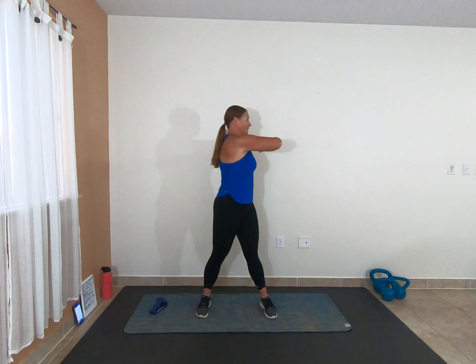Take it back across the body in 3, 2, 1, back across the body. Taking it up and down in 3, 2, 1, up and down. Then bring your hands in front of you and interlace those fingers together. Pull the shoulders down and back. Engage the core — feet a little bit wider than hip distance apart — and just twist, keeping that tummy engaged as you twist and bringing your head with your torso.